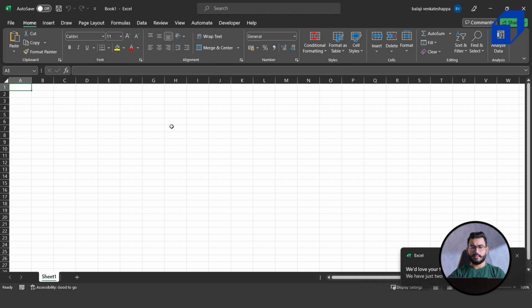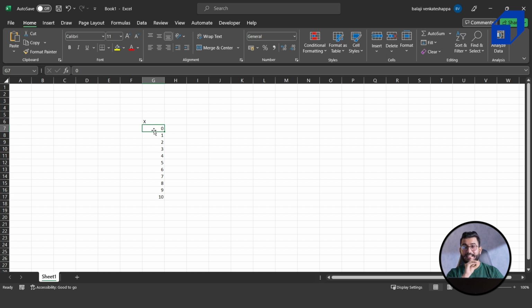Now here I have an Excel worksheet. Let's say this is my x, which can be 0, 1, 2, 3, 4, 5, 6, 7, 8, 9, and 10. What is the meaning of 0? That basically means a person was not able to make any correct hit. So if the person was trying 10 times, he was not able to hit any time. The number of successful hits was 0. What is the meaning of 1? 1 basically means when the person was shooting 10 times, he was able to hit the target only 1 time. So that's what my x is.